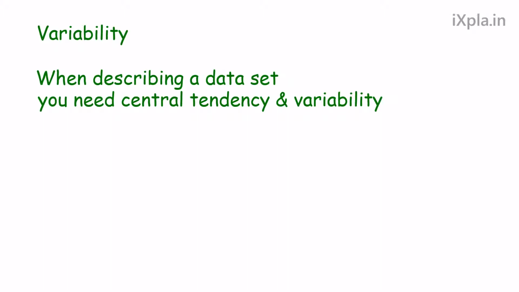A large part of science is describing the characteristics of data. Two very important characteristics of data are central tendency and variability. Now, we've already talked about central tendency in a previous video. You know that you have the mean, the median, and the mode, and the type of data you have determines whether you should use the mean, the median, or the mode to describe that given set of data's central tendency. What is the middle?